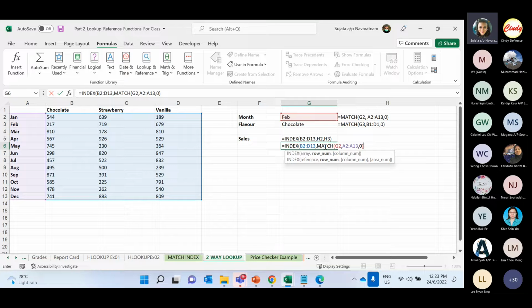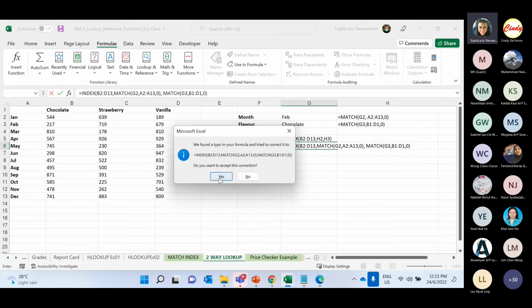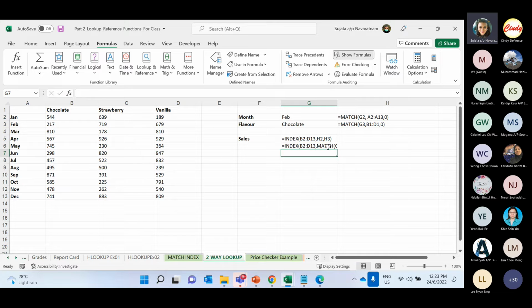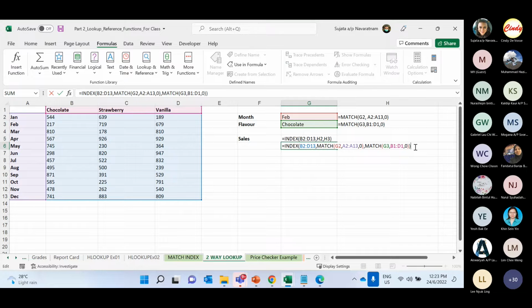So I'm getting the position for the month. Next, I'm getting the position for the flavor. So this is from B1 to D1. And return, if there's an error, it will tell me there's an error. Okay, I think I forgot to close one bracket. Match.